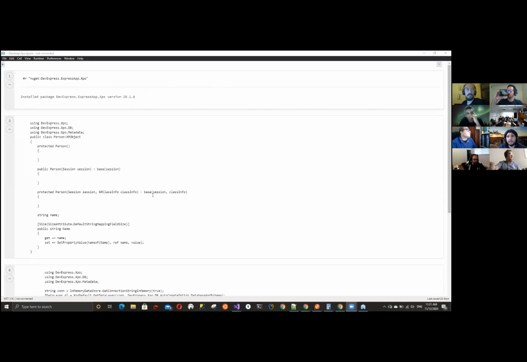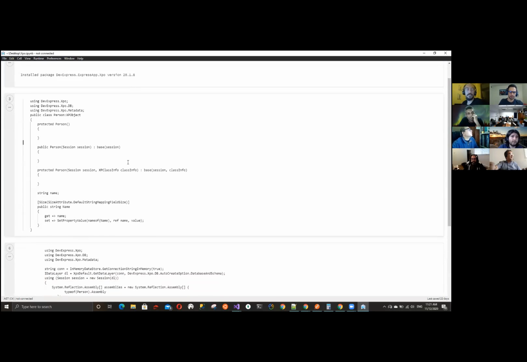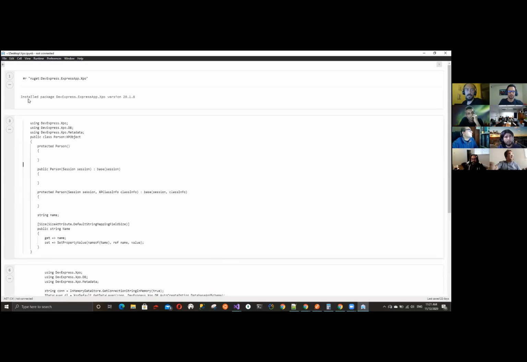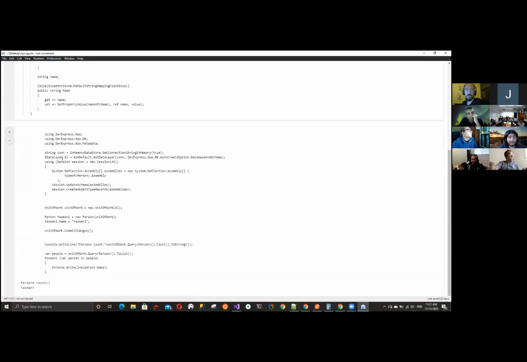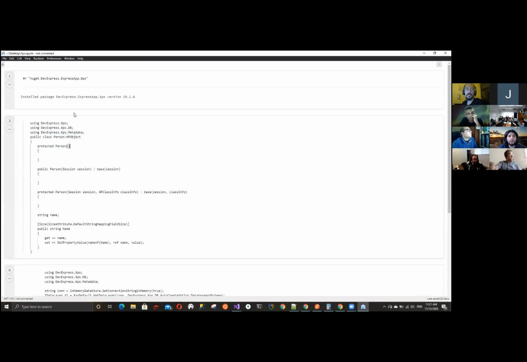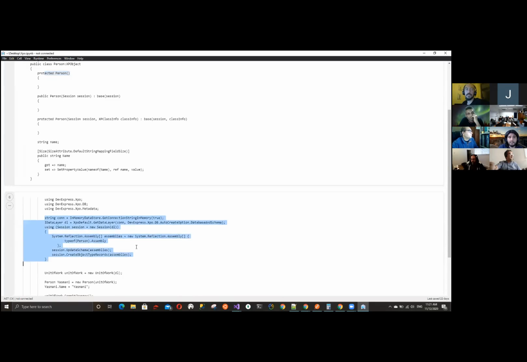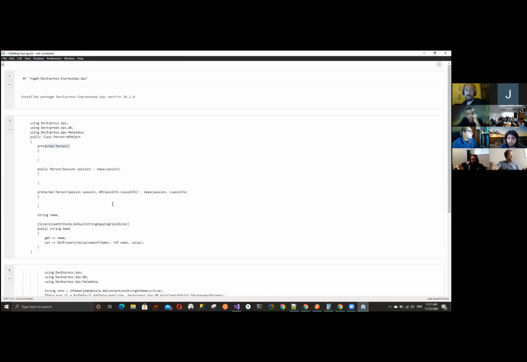So let's see. Okay, the first idea that we had about the XPO playground was using this tool, the Jupyter Notebooks, I think. Jupyter Notebooks, yeah, I always mistake the name. The idea is you write your import, you write which package you need to install, and then you write the code, and you can do it step by step. So here are the step-by-steps to start an XPO application. You create your class, then you do the update schema, and then you create one record. And this will actually run and download the NuGet file and so on and so forth.